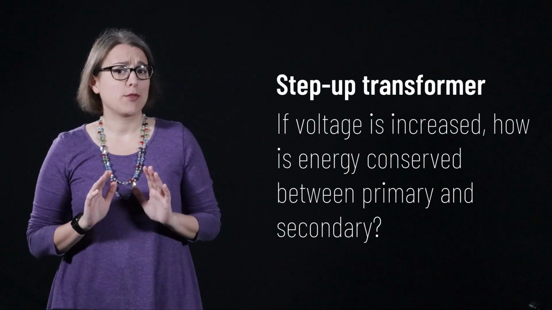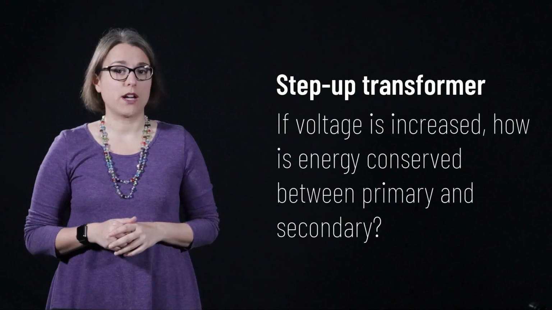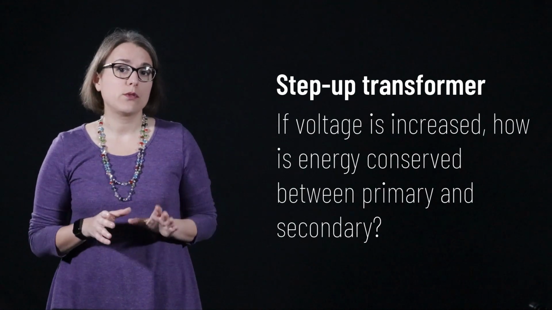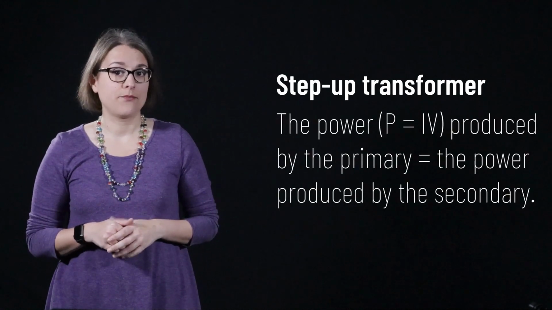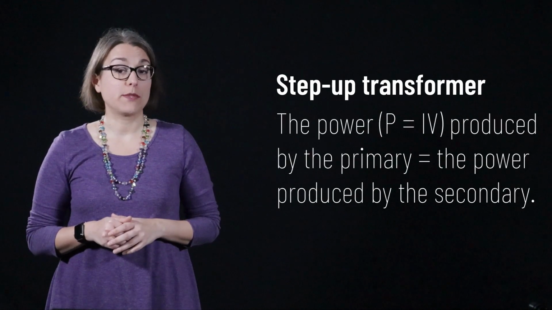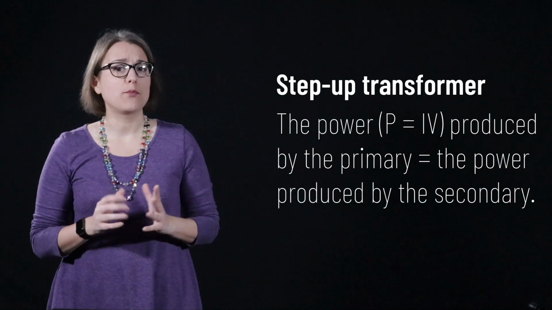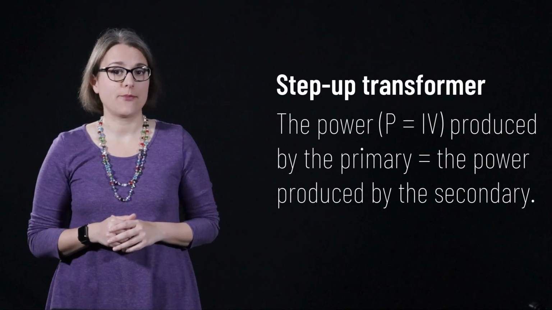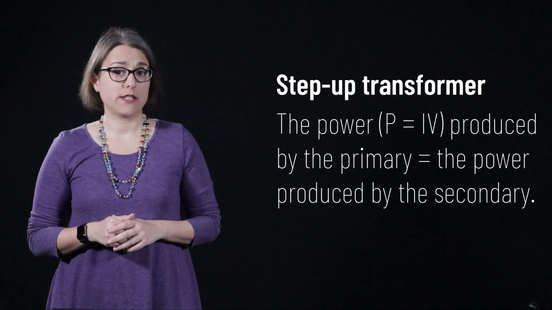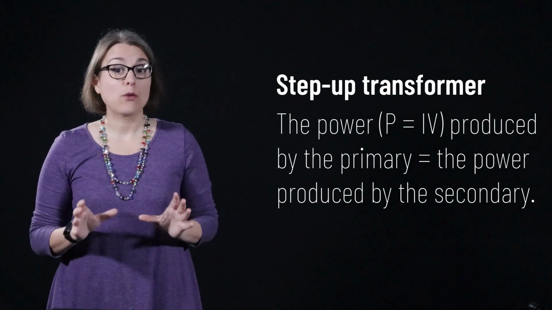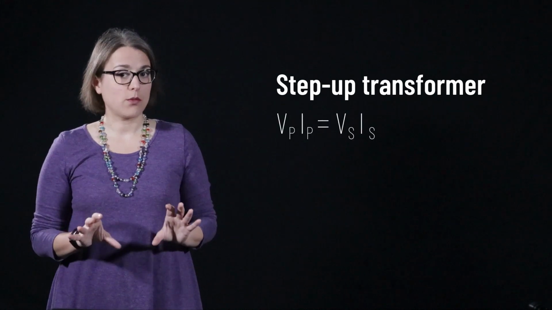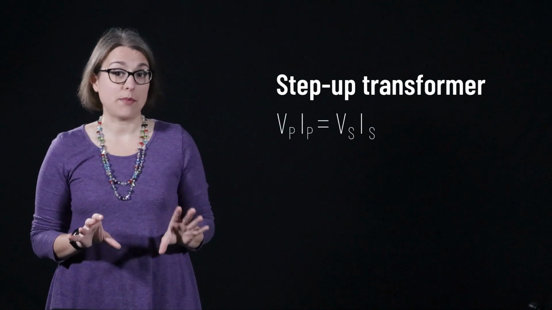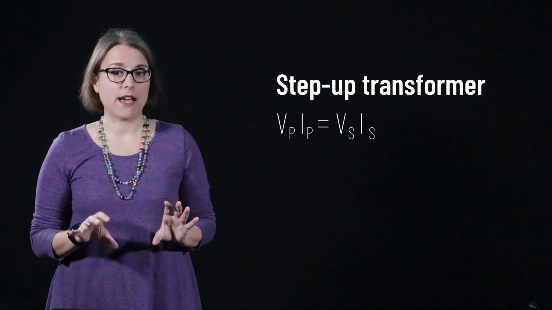At this point, you're probably very familiar with the law of conservation of energy. The voltage induced in the secondary coil does not come for free. We can use the power equation from lecture 23 to determine what property is affected in the secondary. Power equals current times voltage. Power must be equal in both the primary and secondary. In other words, Vp times Ip equals Vs times Is.